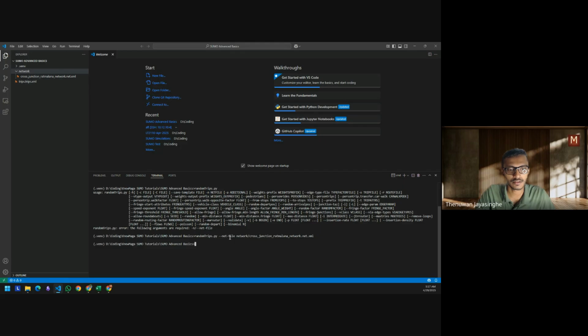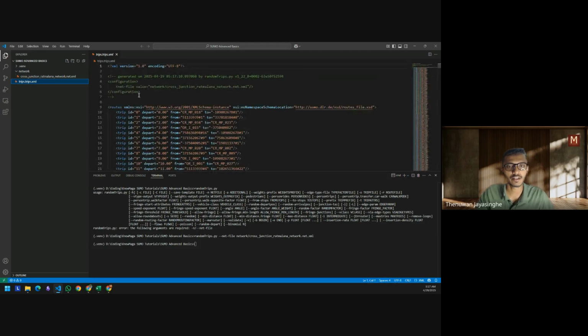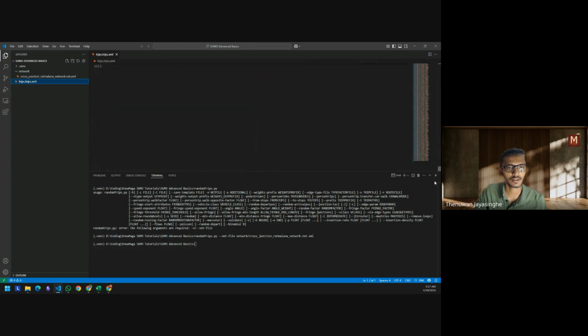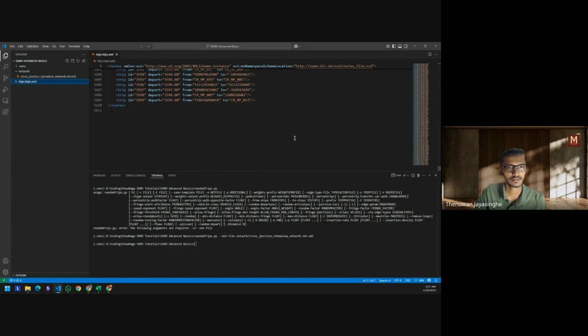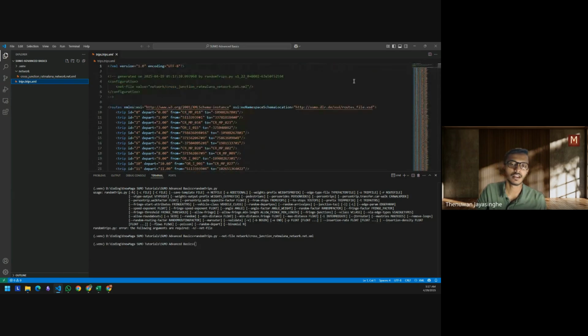That's pretty much it. If you enter this, it will execute and create a trip file. This trip file contains around 3,600 trips, so for an hour, within each second a trip is generated. That is how it works by default, but you can do a lot of controls.